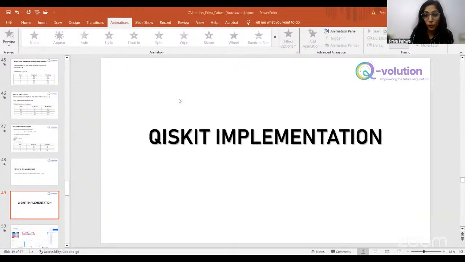So we have a 2-qubit circuit, and the marked state which we are aiming to search for is 1, 1. Then we have described our quantum circuit. Then we have put it in superposition. Then I have called my oracle. Then I have called my diffuser operator. Then I have visualized my circuit over here. Okay, I think I forgot to add the barrier. It would be much better if I had added barriers. No problem. So here is the initialization. Here is the superposition. And this part is my oracle. This part is my diffusion operator. And this is again the measurement.